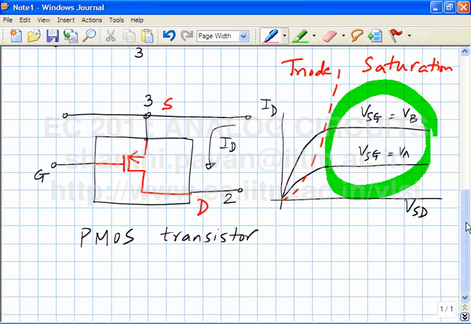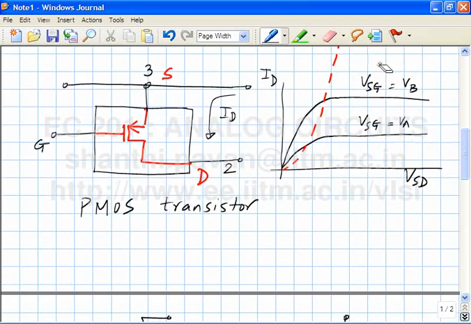Quickly enumerate the difference between the NMOS transistor and the PMOS transistor. It turns out, for those of you who have done devices, that the carriers of current in the NMOS transistor happen to be electrons. The carriers that actually conduct in the PMOS case happen to be positive charges, they happen to be holes. Let's see these characteristics. If the drain potential approaches the source potential, then the device is in which region? If the drain potential starts to approach the source potential, the device is in triode.